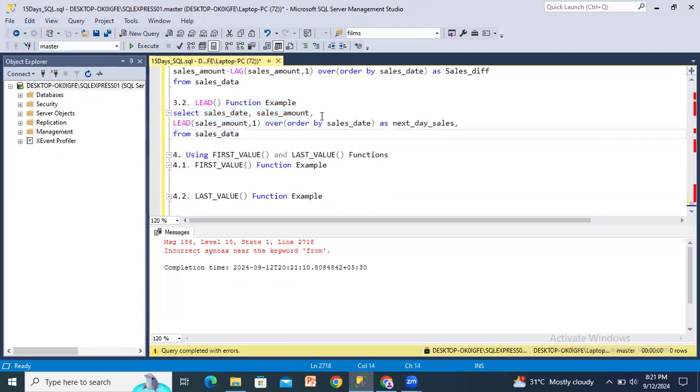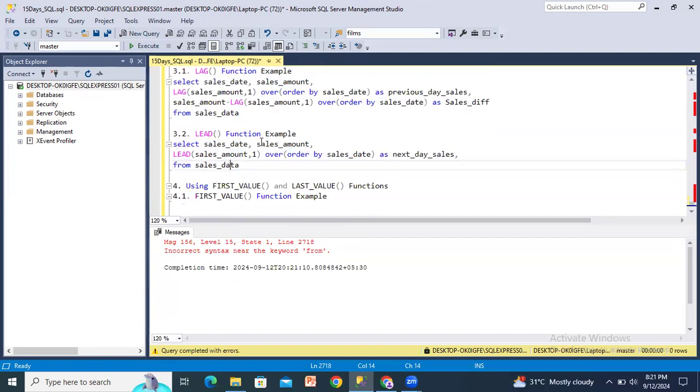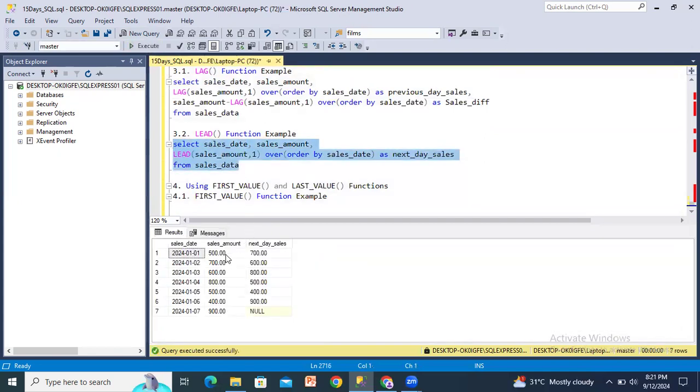So I'm getting the next day sales. So sale date, sales amount. If you observe the sale amount, for example, sale date 24 January is 500, the next day sale is 700.